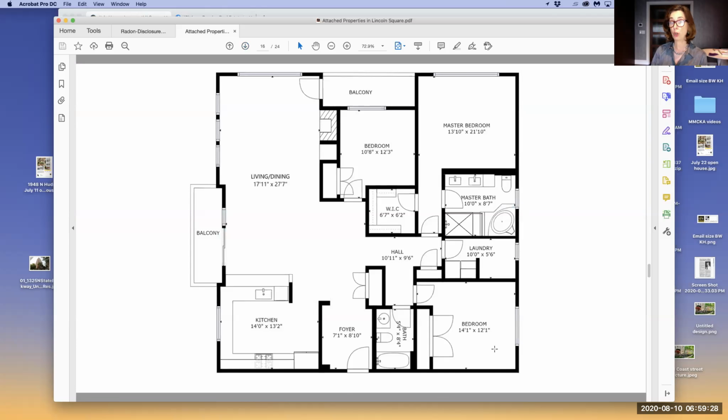And here's the floor plan for this. It's a simplex rather than a duplex. So 2 balconies, nice space, well organized. And you look at that little bedroom, a lot of space, two closets in this. Yes. And isn't that nice to have a little office right there with a balcony? That's what I would do.